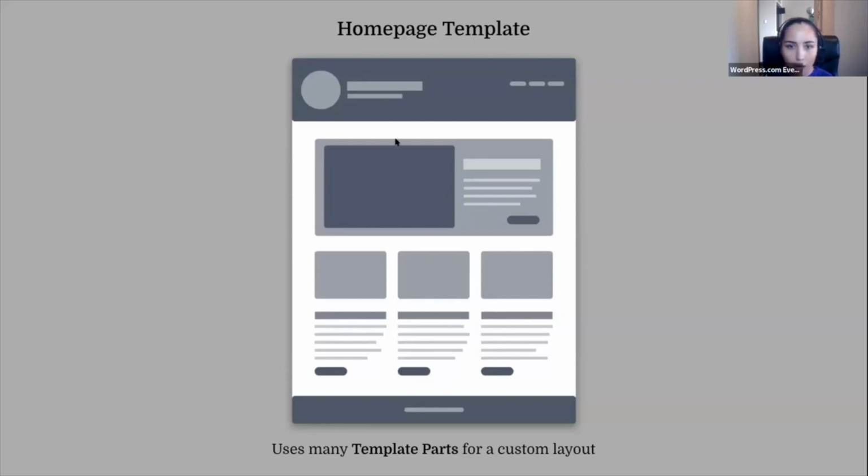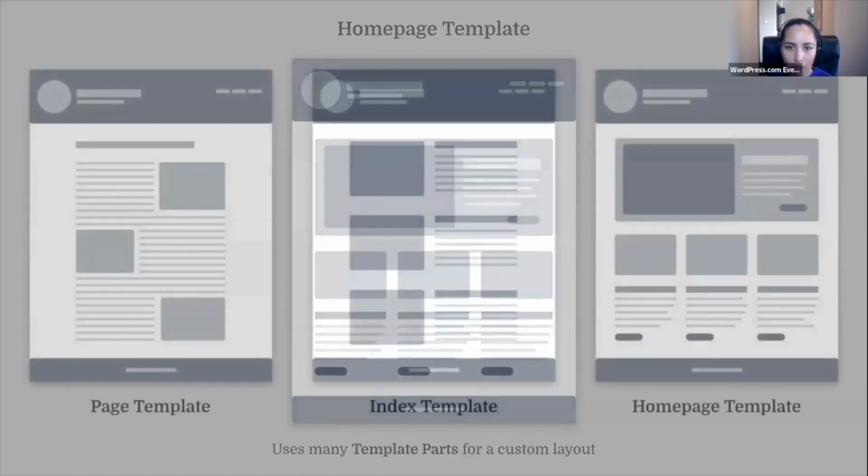Your theme could have a template that has a very specific design for the homepage. Here, for example, we can see we have a call to action button here, and we have a mini feed of your posts here in this section. So this is only to show you that you can have other custom templates created by you inside your site.